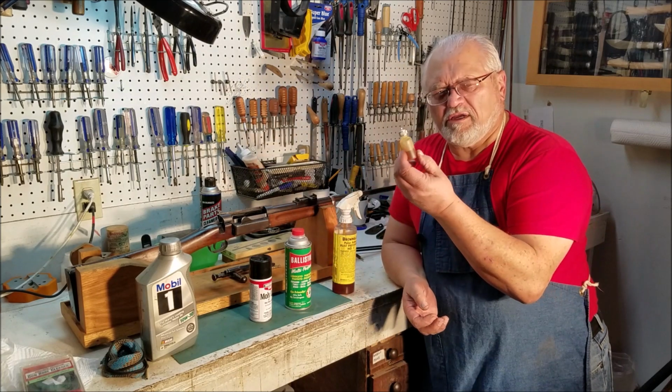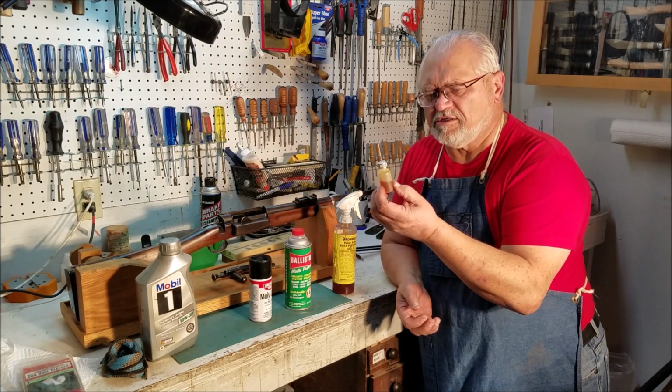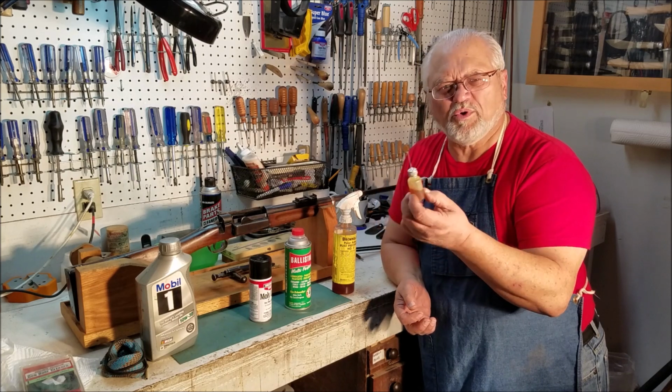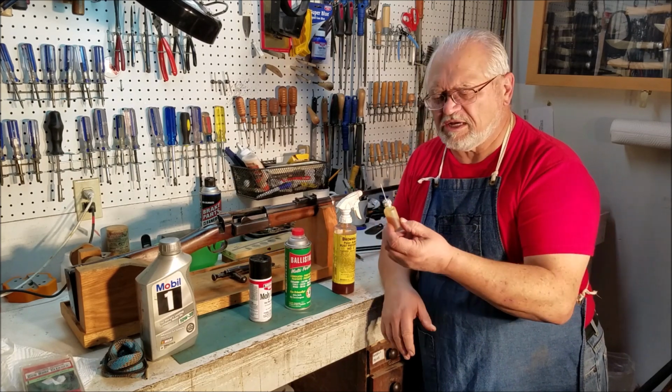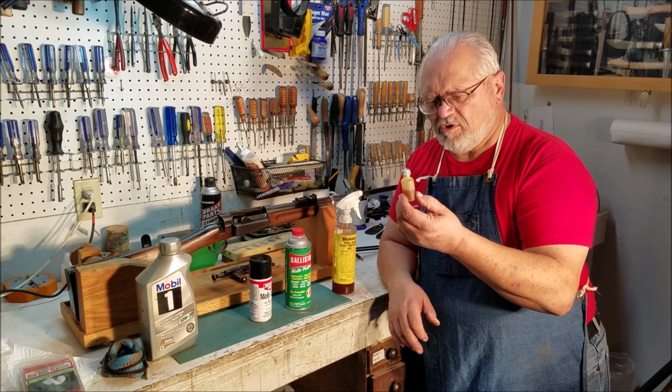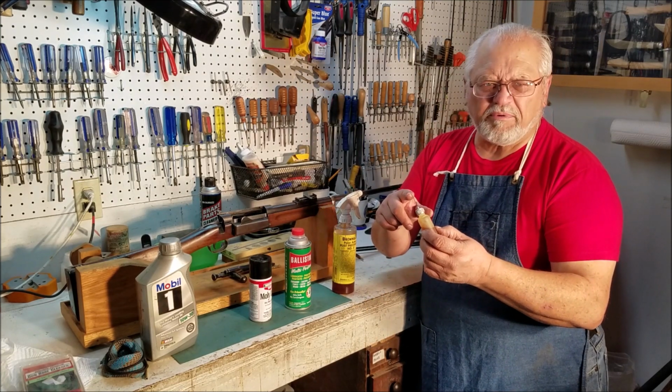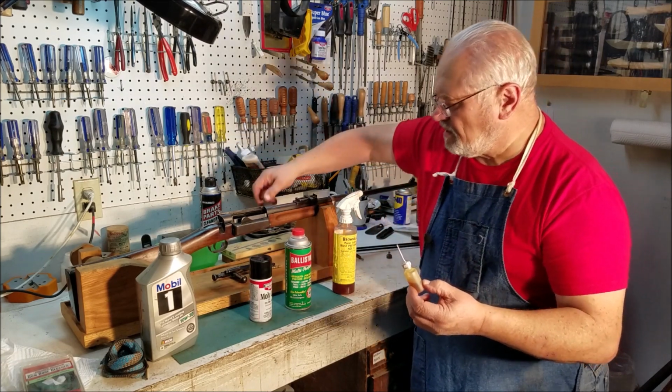I use a needle oiler. I got this one from Brownells. I think they're available through some of the sewing shops. Since my wife's a quilter, I pretty much know what's in the sewing shops. And you find them or oil bottles like this. And this is very good at precisely putting a drop of oil exactly where you need it.